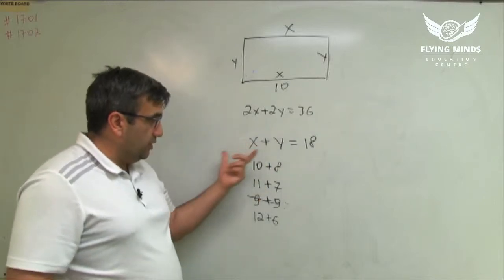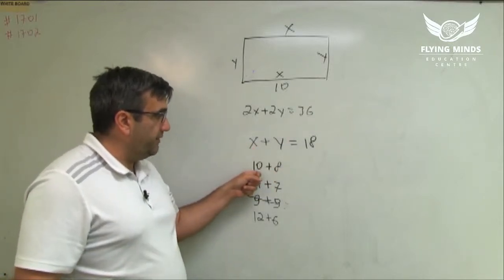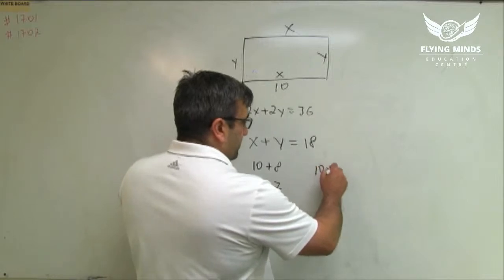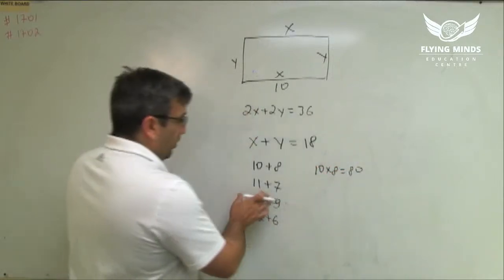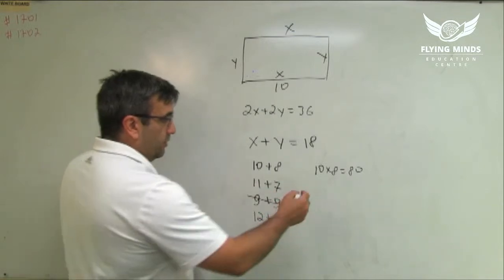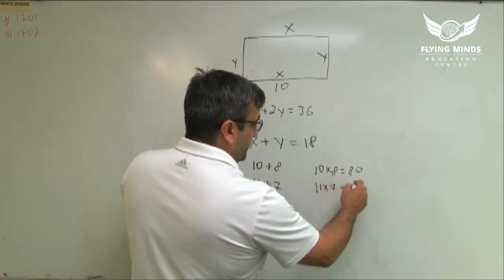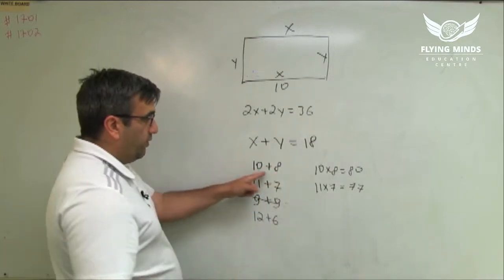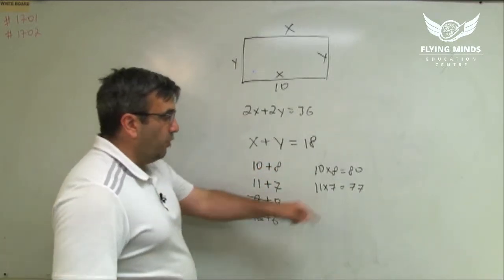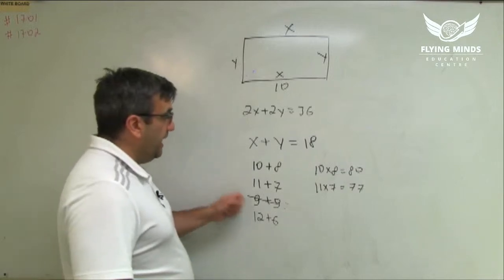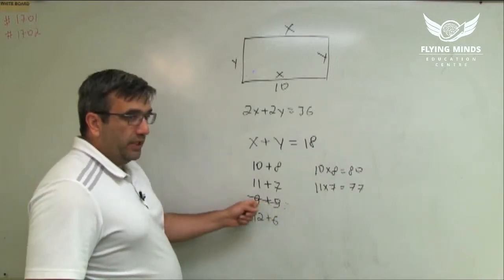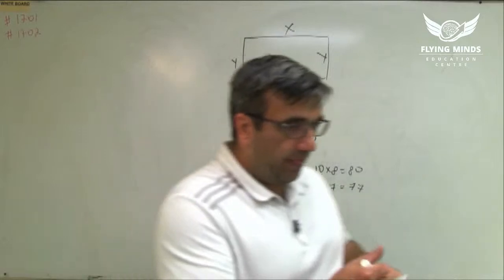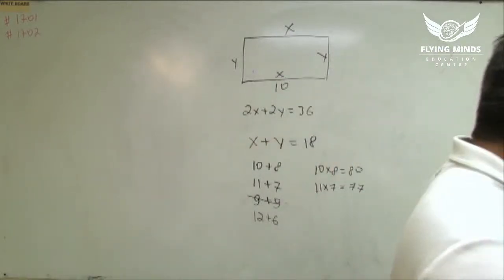Knowing this, we can try, right? So we can have 10 plus 8 gives us 18, and the area 10 by 8 is 80. Then 11 plus 7, if we multiply, we get 77. As you can see, the more we spread from the center, from 10 and 8, the smaller area we get, right? And as I said, 9 plus 9 we can't have, even if it gives us the biggest area, because we have a rectangular ring. Okay? So we're done with this page.